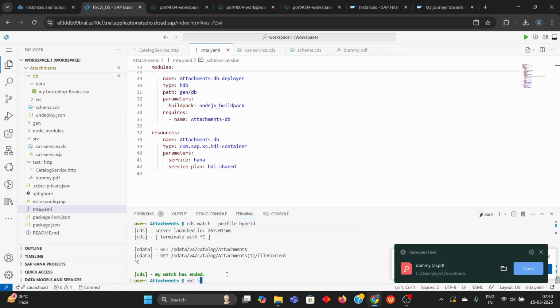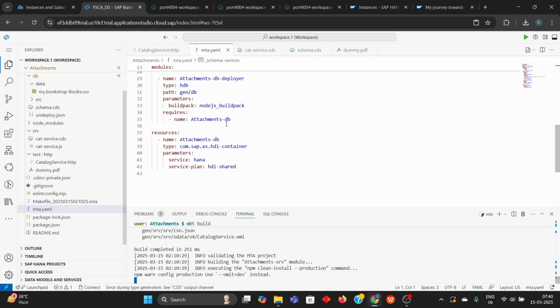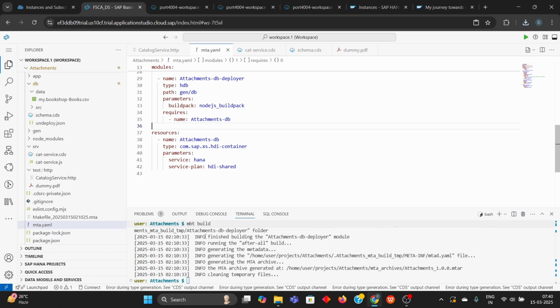Now we will deploy the following. Since I had bound the same database, it should work after deployment as well.